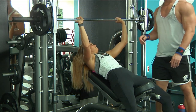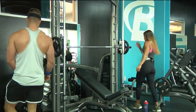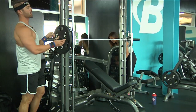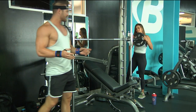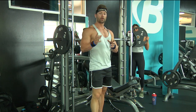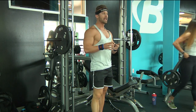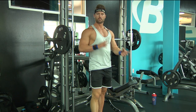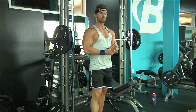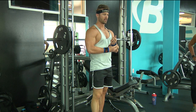There we go, nice. Why do Smith machines get such a bad rap? The issue with Smith machines is typically with squatting. It's biomechanically impossible to do a perfect squat in a Smith machine. And so those people who replace standard movements with Smith machine movements and act like they're the same thing, that's where the issue comes.